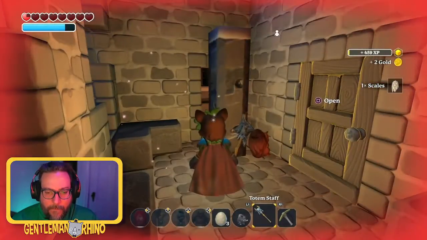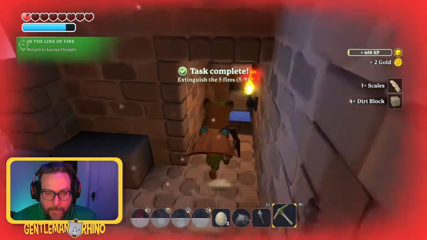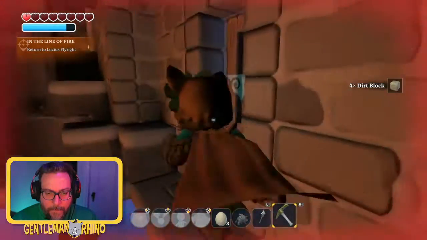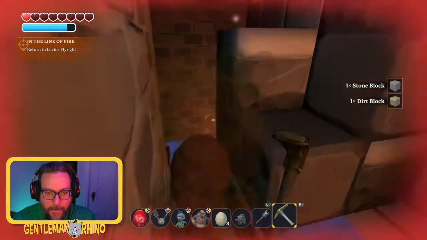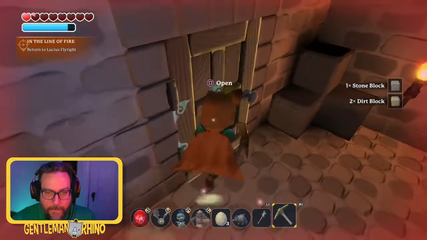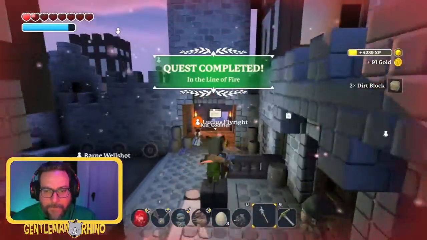If a guy appears, he's gonna get hit by a staff. Okay, I'm coming back. Alright, to get your XP. Yay. Good job.